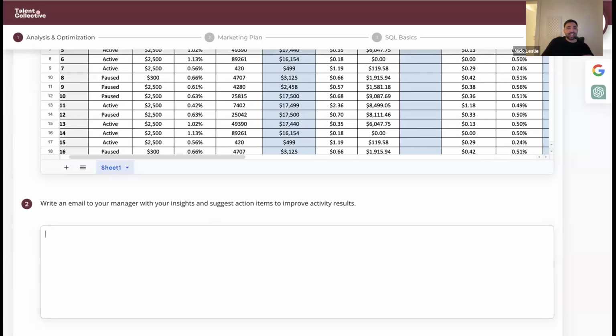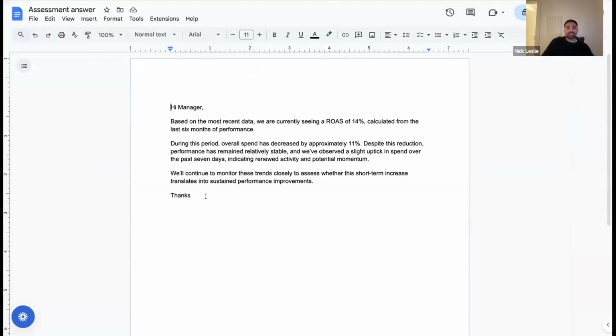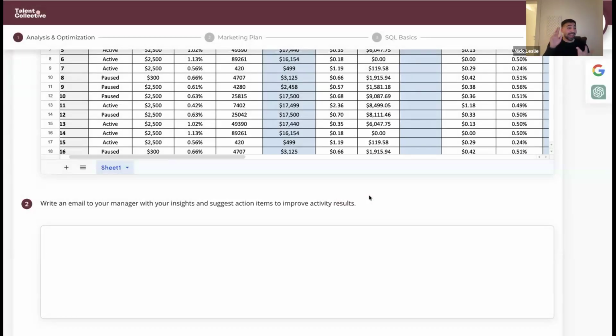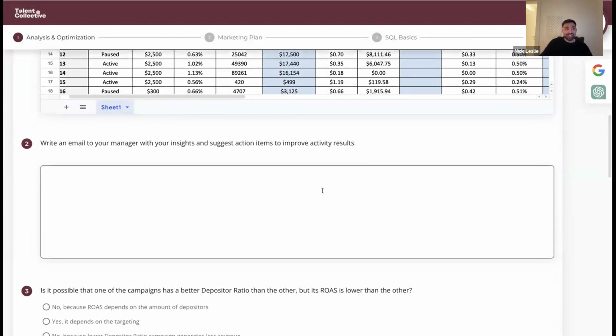Now, if a candidate in our platform comes out of Canditech and they go to an external source, such as this one, and they copy some text over, and then they come back to the platform, we'll notify them, hey, we've just seen you switch tabs. And we'll record every single event of this happening. And when you're reviewing the test report, you'll see which section they were in, how long they were in it before they left, and how long they left for before they came back. And if you're seeing multiple occurrences of someone leaving for a couple of minutes at a time, that's going to provide you a very clear signal.